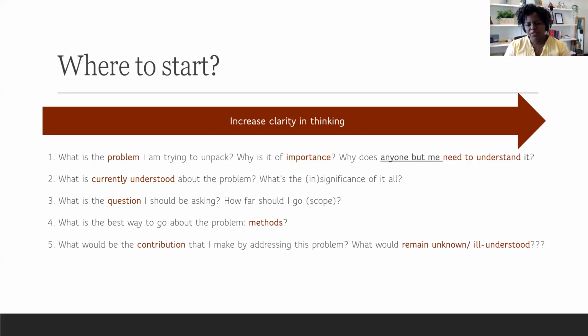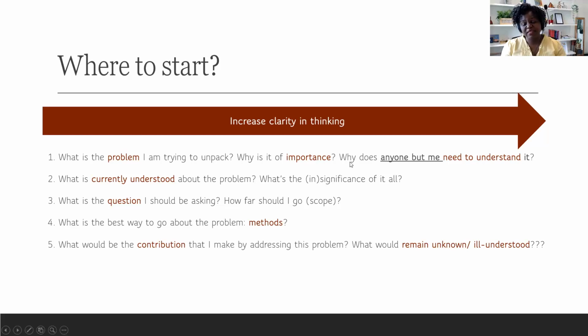What also is important, I think, at this stage when you are trying to get clarity for yourself, sometimes it helps to also think about what your research will not address. So although the problem might be specified in a general way, the question might be specific to the point that there are certain things about the problem you will not necessarily tackle. Having that understanding for yourself helps, especially when you go into your data collection process and think about what sort of protocols am I going to design? What kind of data am I going to collect? So this clarity of what you will not be doing is important.